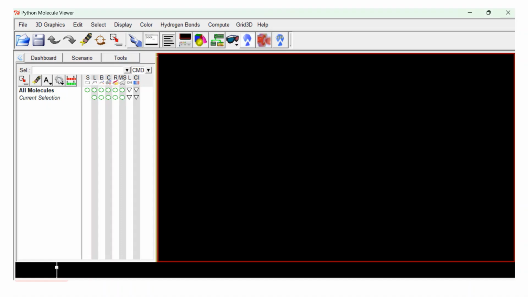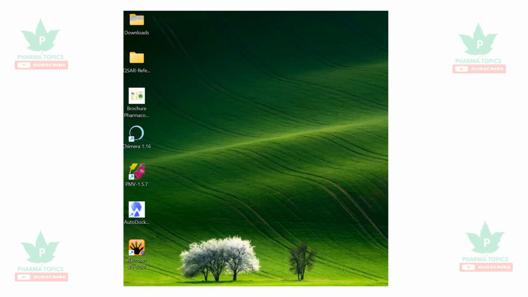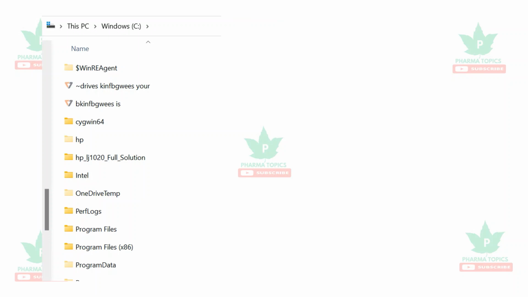So then the screen will open. So this is the Autodock window. Then you will have the icons on your desktop: Autodock, Python Molecular Viewer and Raccoon, which we will be using for molecular docking.